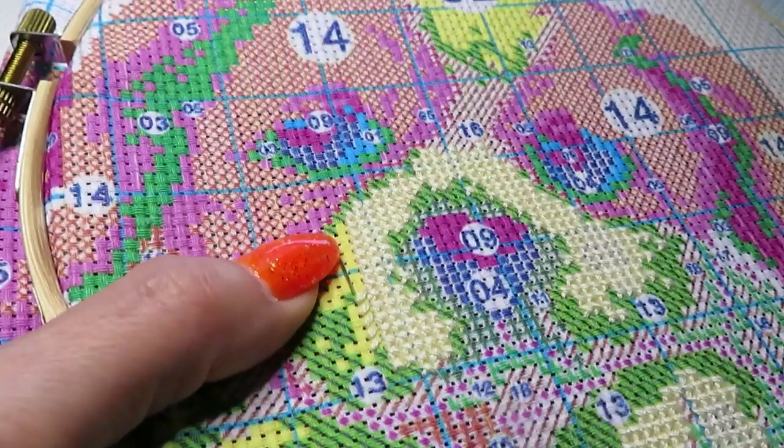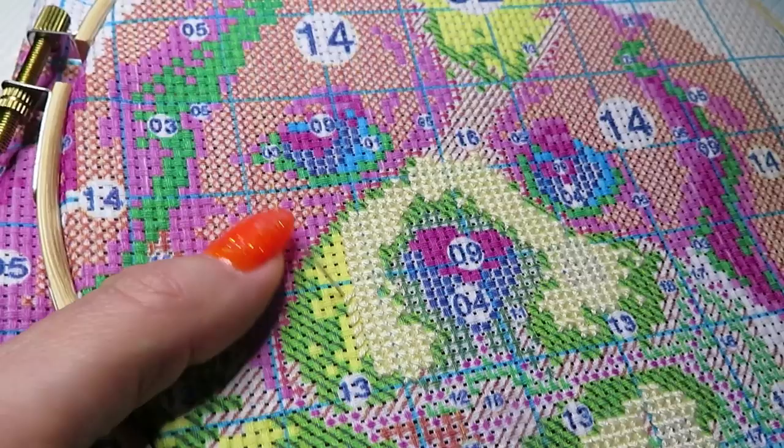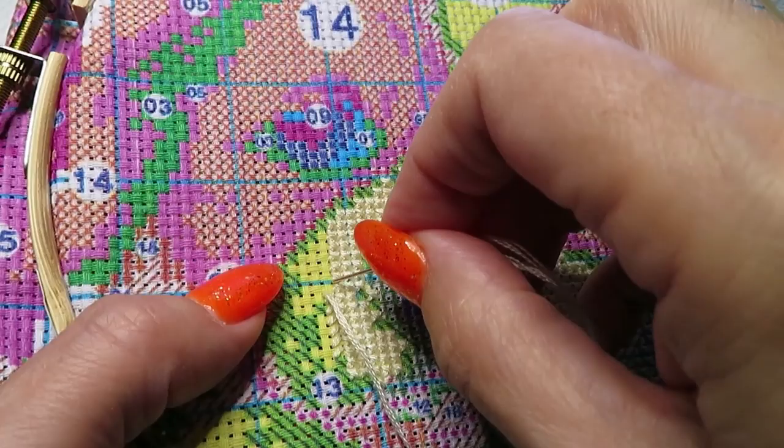We are doing good. A little bit more left. Oh, don't lose the little tail. Now it's getting short.